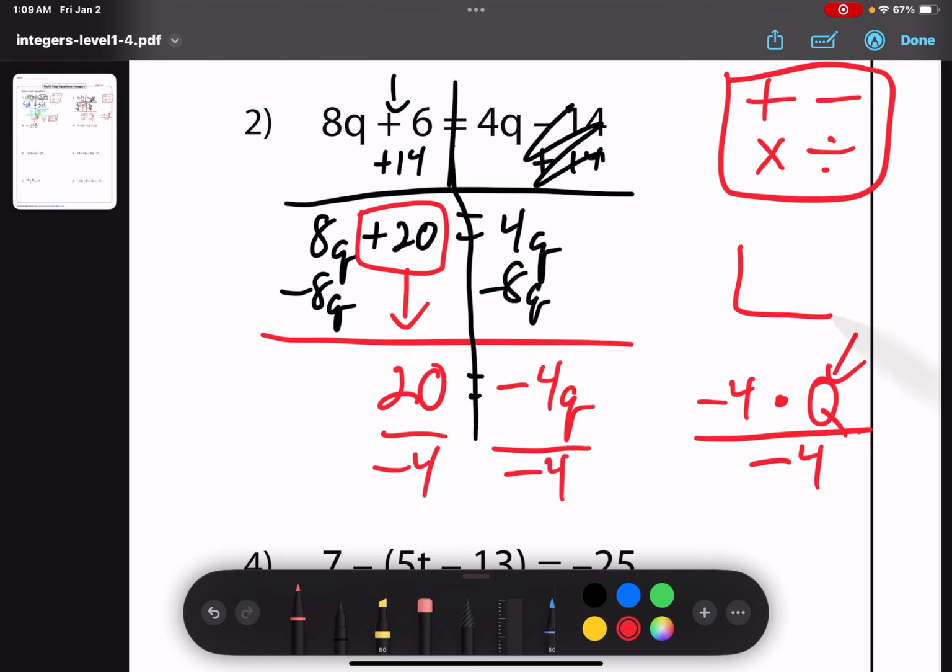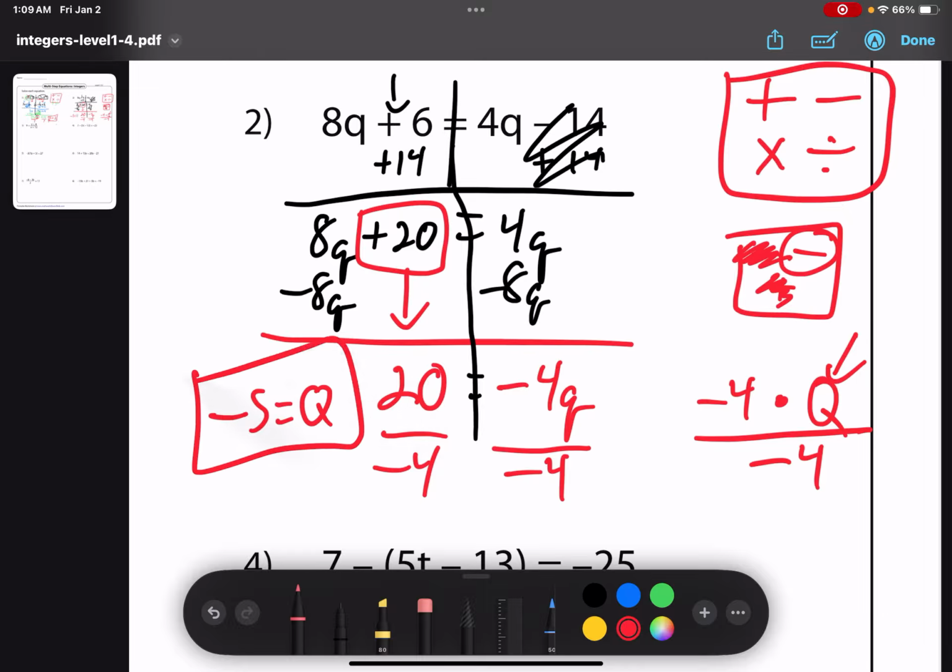If you want to figure out what is what, we have a negative, cross out the negative. Is 20 positive or negative? Positive. So what are we left with? A negative. So our answer is going to be negative 5. q equals negative 5, I'll just put a capital this time. If you want to figure it out, plug it in here, and you will find out that q is going to be negative 5.